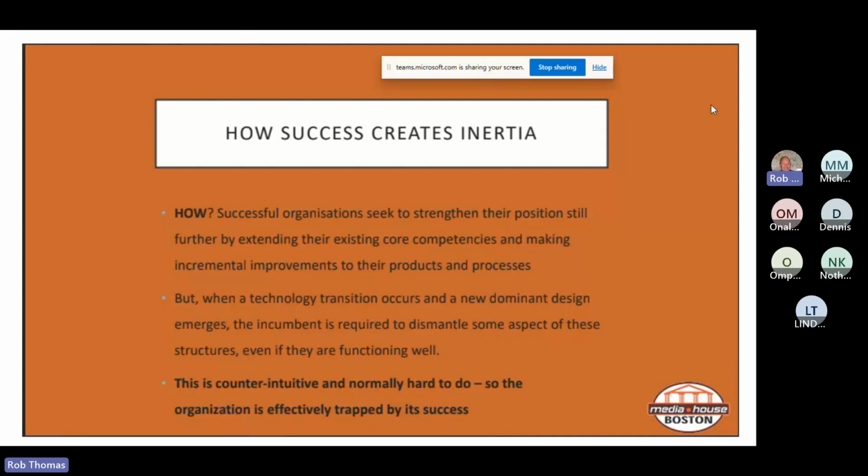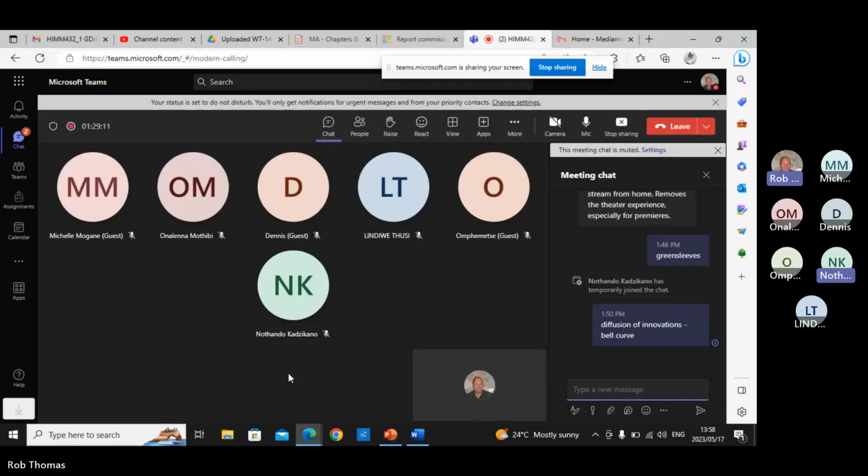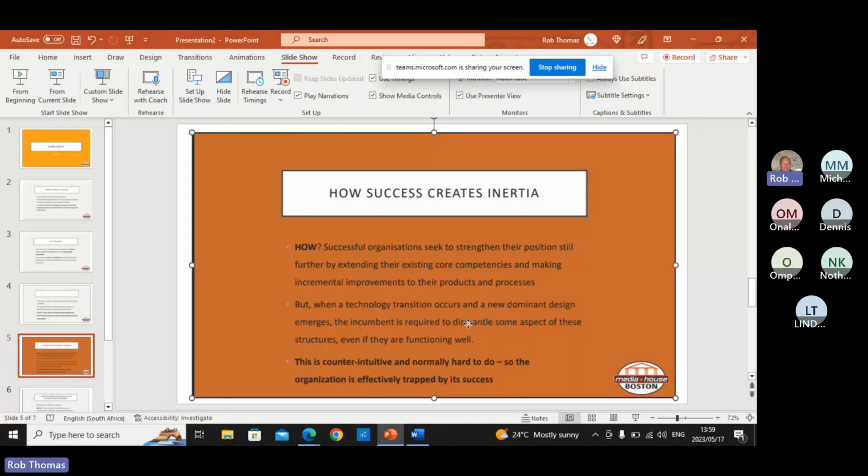Oh, crumbs, why does it want to move? Don't tell me my computer's died. Are you guys still there? Are you all still there? Can you guys all hear me? Notando, is that you saying yes? Yes, it is. Cool, thanks. Thank you, Notando, for confirming. Okay, so guys, let's see here then.